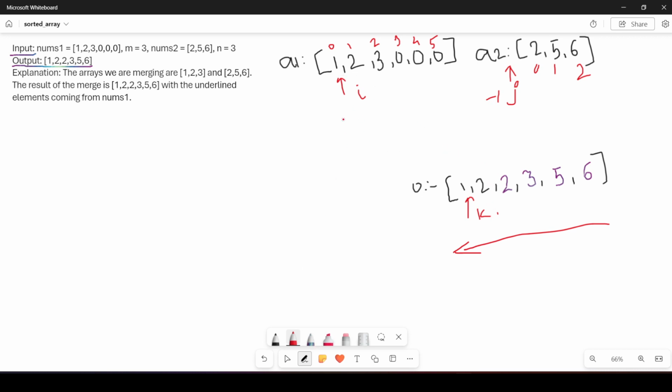And now again, we will check if we have already completed iterating through all elements of array A or not. So we have not yet completed. So again, this one will be written over here.